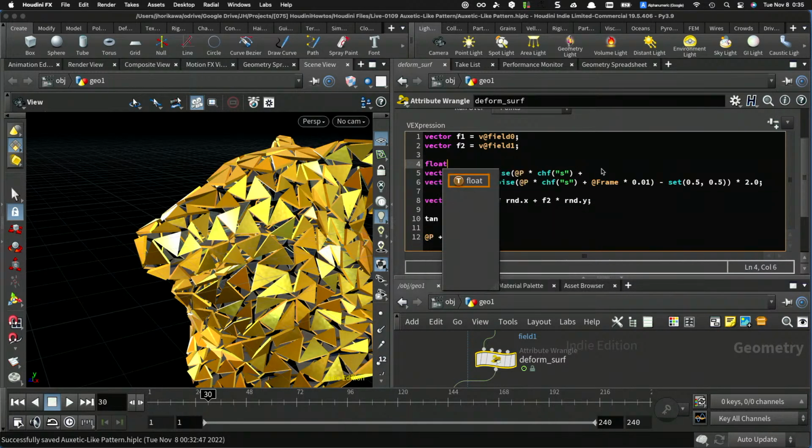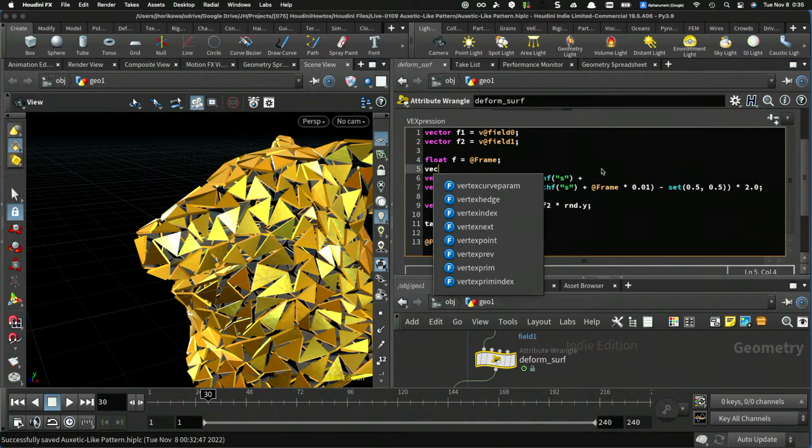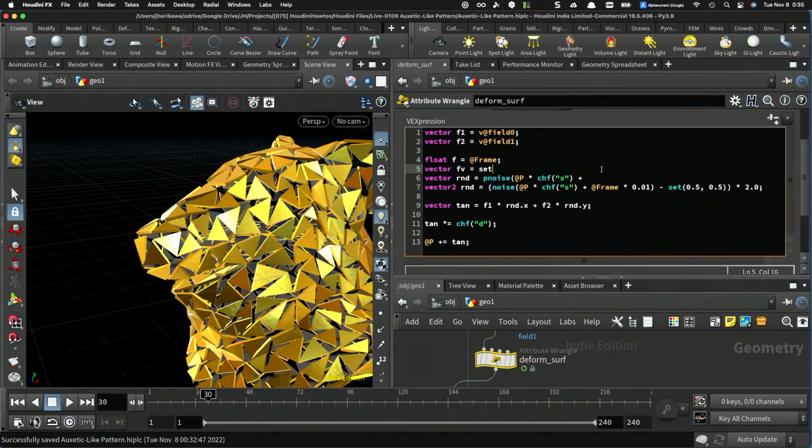So first give it as a variable, and make it a vector value. I have to define the range for the periodic range.